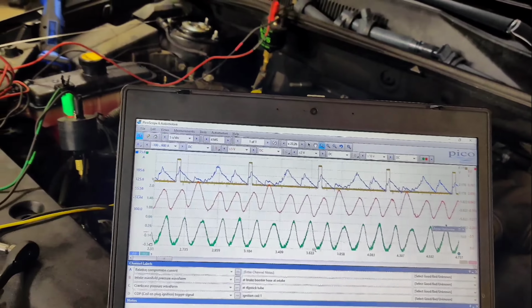Okay guys, so I moved the pulse sensor back here to the exhaust right here. And we're going to do the same test again. And we'll see what we get. Let's see. Did not think this was going to be this exciting.